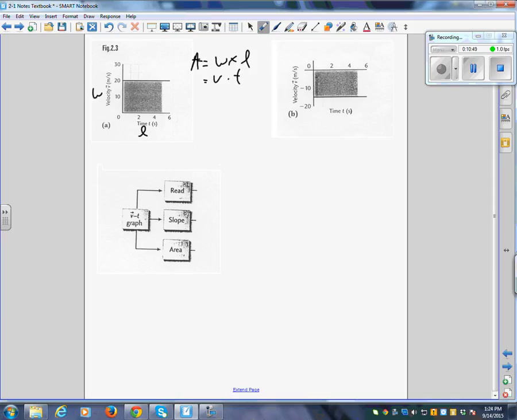Velocity multiplied by time. And what's velocity multiplied by time? Displacement. That's the area, right? And then it talks there in the textbook about unit analysis. This unit is meters per second, right? Up here, this unit is seconds, so meters per second times seconds. What happens when you do that unit canceling? The seconds cancel, and you're left with the unit for the area is meters, and what do you measure in meters? Displacement. I'm just sort of showing you different ways that it all fits together. Again, it should more or less be reviewed.